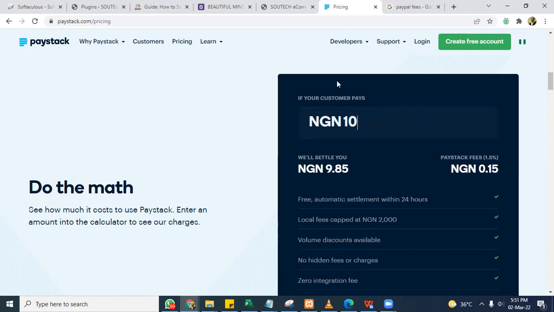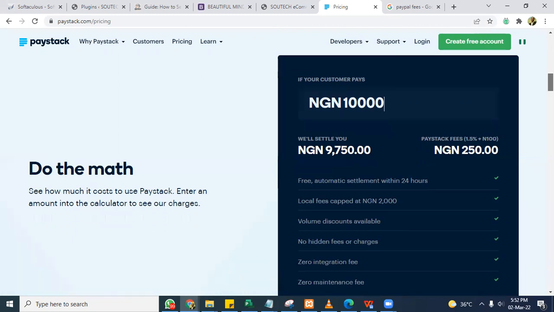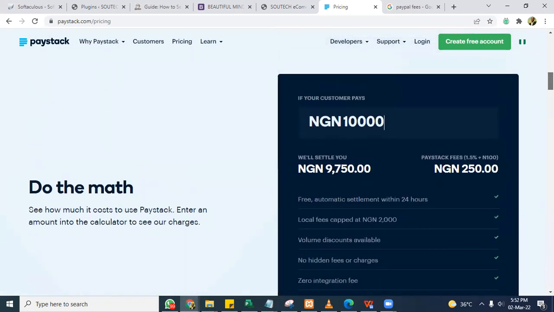Now, if the transaction is 10,000 Naira, it's 1.5%, then plus 100 Naira, right? 1.5% of 10,000 Naira is 150 plus 100 Naira because it's a macro transaction, more than 2,000 Naira.